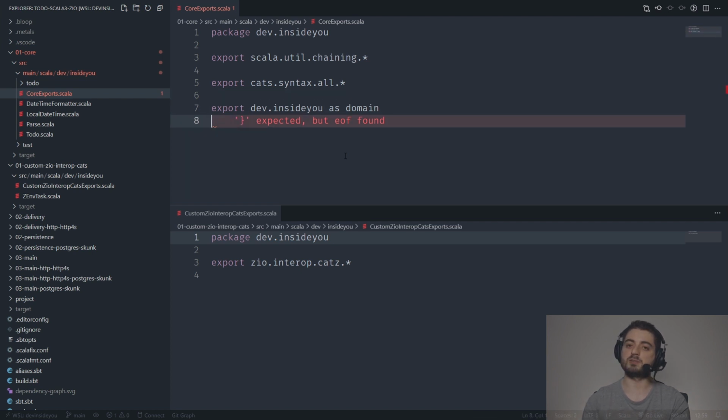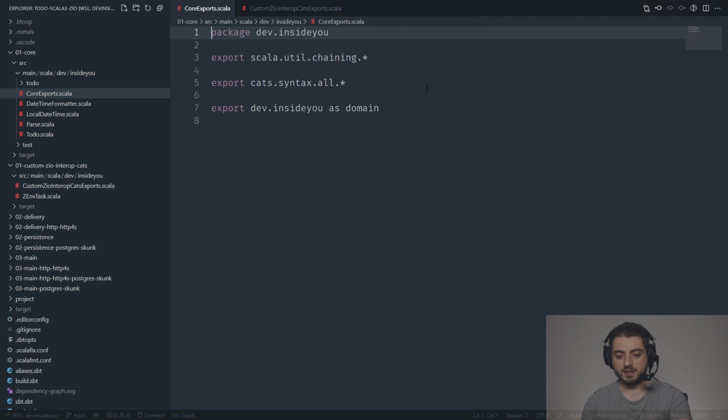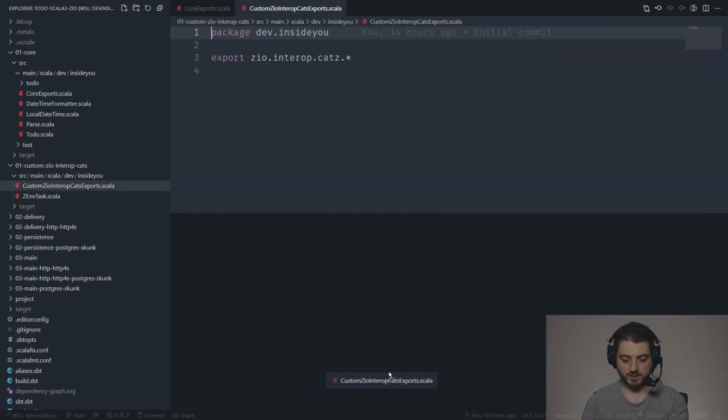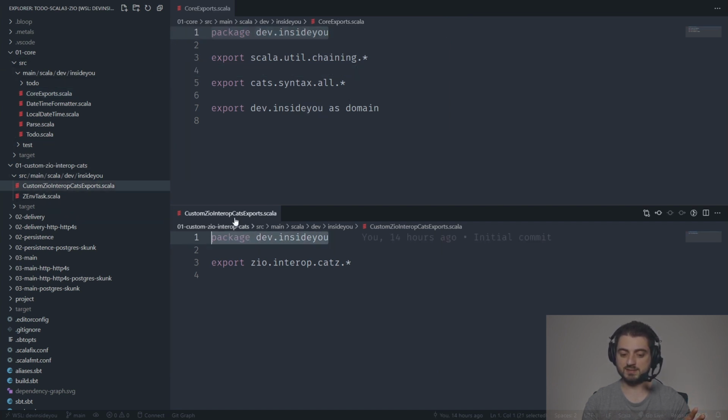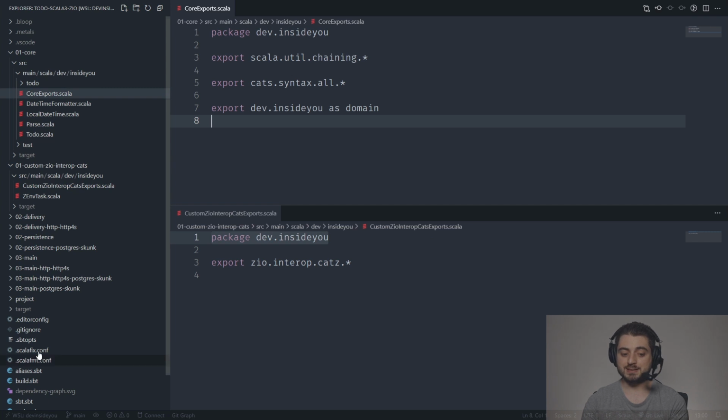A lot of inspiration from Python is actually coming to Scala 3. There we go. Okay, so I never have to import these things. And again, look, they're in different sub-projects, but they're all in just dev inside you. In fact, every single file over here, all of them, they are in dev inside you. Because like the other ones, they have dev inside you and they have something underneath, and therefore they see everything that is in dev inside you, right?